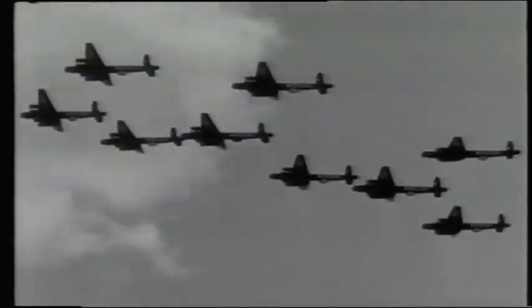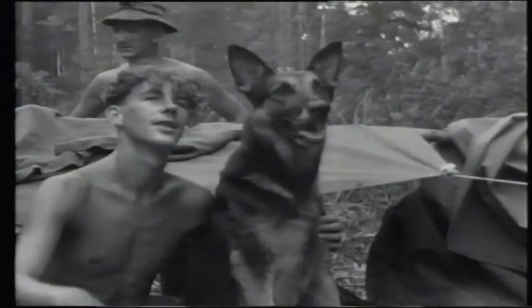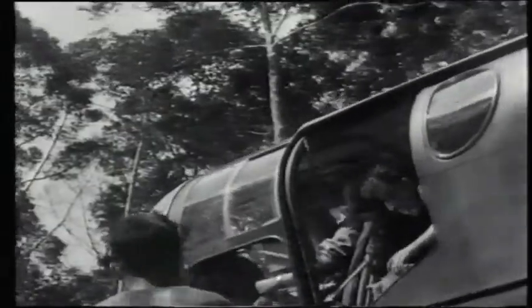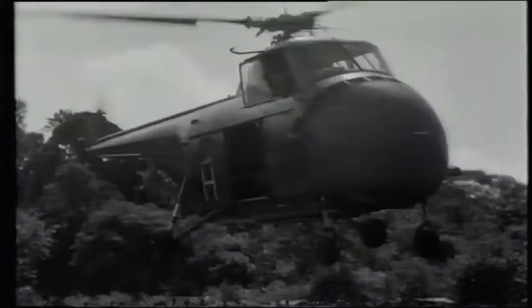The new Lincoln bombers were introduced into the Malayan conflict in the reconnaissance role in 1953. More significant in April 1950 was the arrival of the RAF's first operational helicopters, the 3 Westland Dragonflies of the casualty evacuation flight. Before this, the venerable Auster was used wherever possible to evacuate casualties. Now it had a new role, which was to lead the Dragonflies to their targets. 1955 saw the introduction of the larger Westland Whirlwind, which was disappointing as a troop carrier.